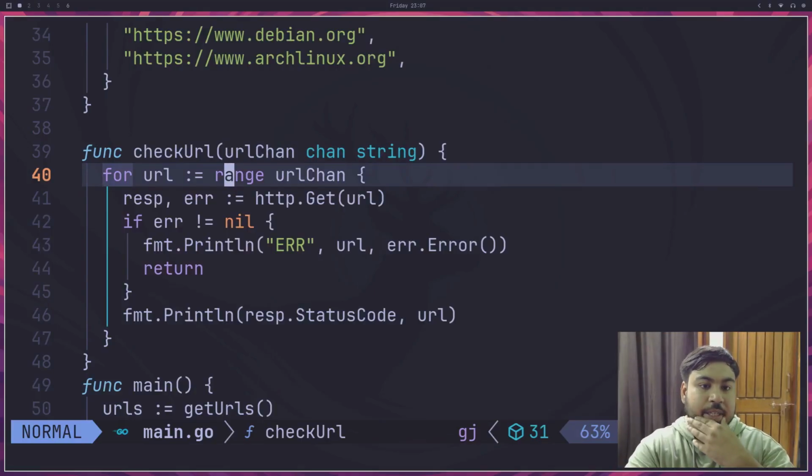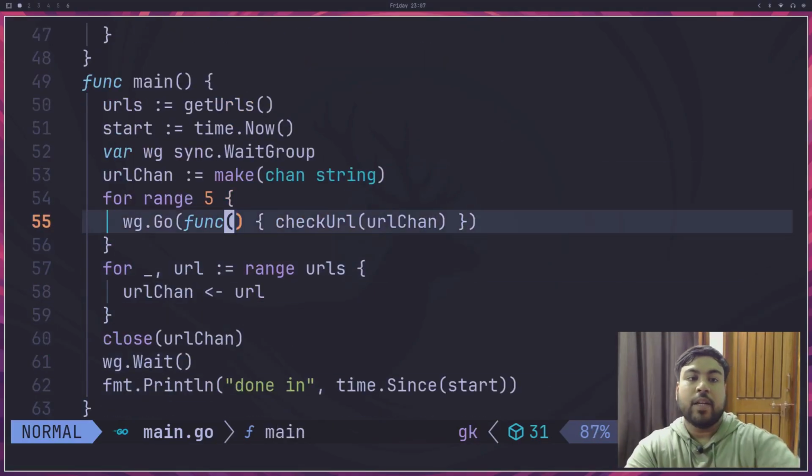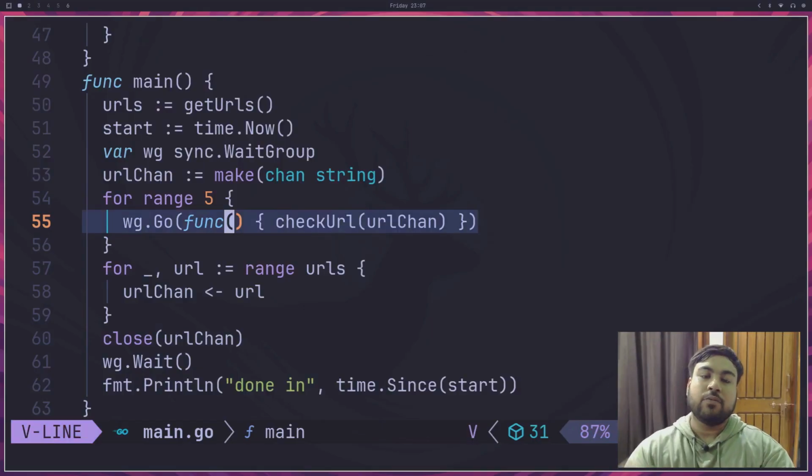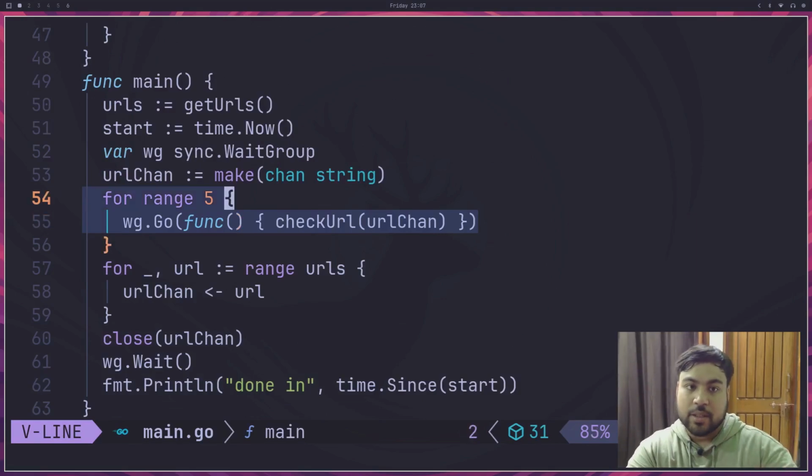Here five parallel workers have been spawned, and they all are observing this URL channel. As soon as there is a URL input inside this channel, one of these five workers, whoever is free, picks up the URL and starts making the get request.